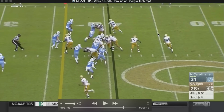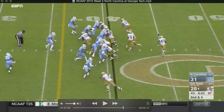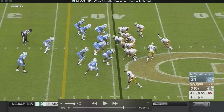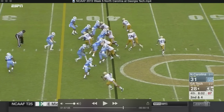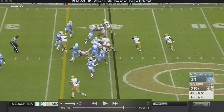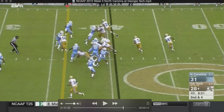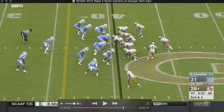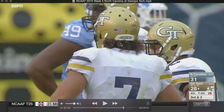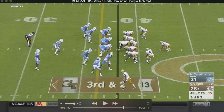So Thompson's going to give it to him this time. Looks like this could be a speed option, but the speed triple option, not sure. I'm sorry, I'm a little tired. This is just a triple option right there, and this guy comes in, and Thompson's thinking he's going to fly right by him and come after me. He doesn't. Takes the B back. So misread. He just thought he was going to do what he was doing the rest of the time.